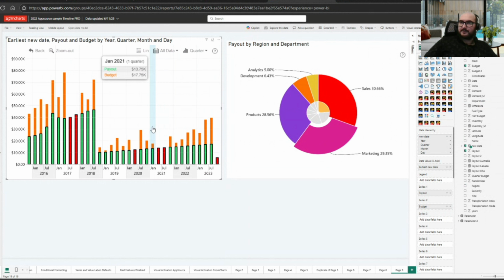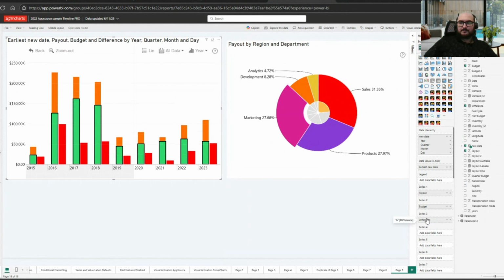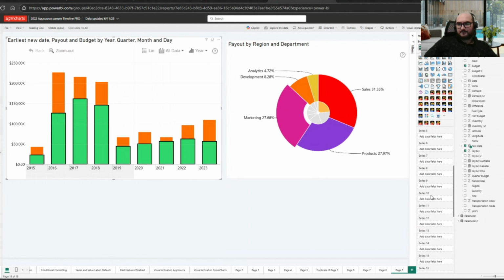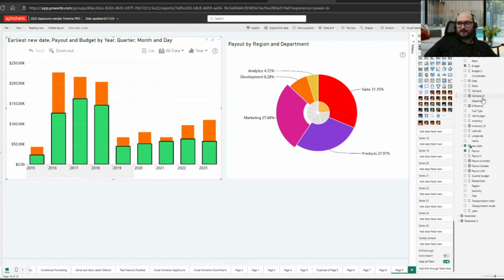Okay, there's a couple of them. In months, there's probably going to be more. If you want to know how much the difference is, right? Because if I hover over it, 12K versus 9K, okay, there's a 3K difference, but I have to calculate those things. Just create another series, which would be, for example, a difference. You could add it physically as a series, or you can just go ahead and add it in the tooltip content field. The tooltip content just allows you to reference the value in the tooltip.